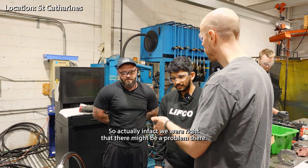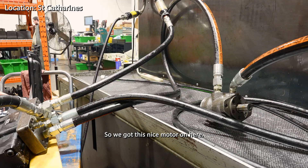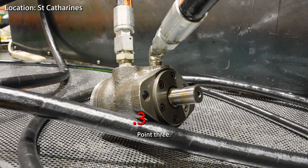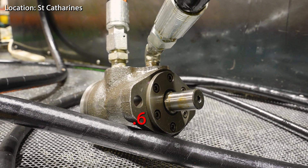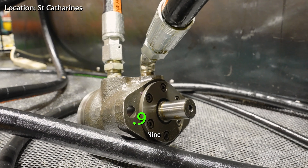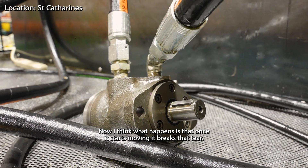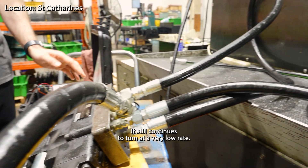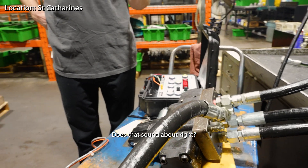Actually, in fact, we were right that there might be a problem there. Let's take a look — we've got the nice motor on here. Going up: 0.1, 0.2, 0.3, 0.4, 0.5, 0.6 — looking good — 0.7, 0.8, 0.9. So 0.9 is okay — that's perfect. Once it starts moving it breaks the static friction, and then it becomes more like dynamic friction, so going back down it still continues to turn at a very low rate. It's really just when going from 0 up to 1.